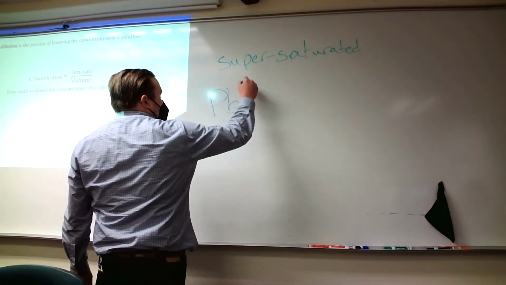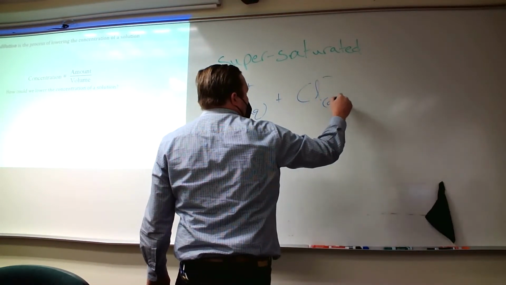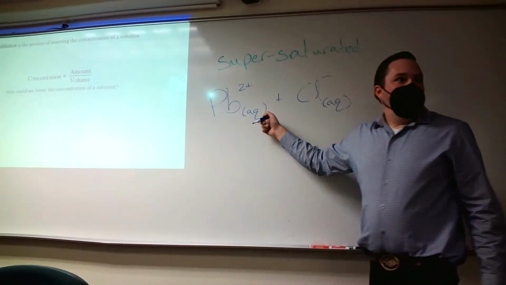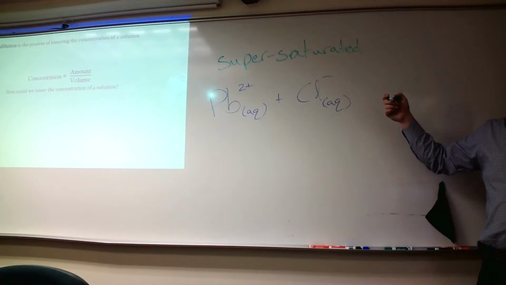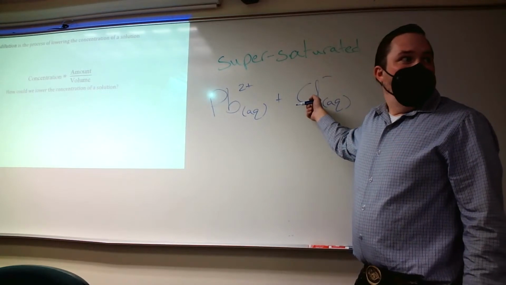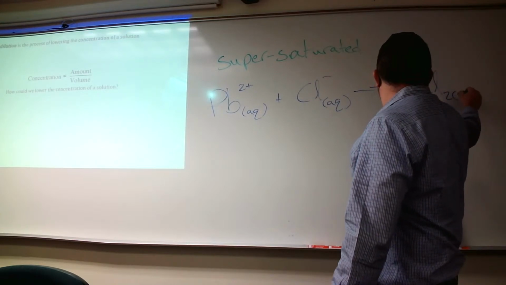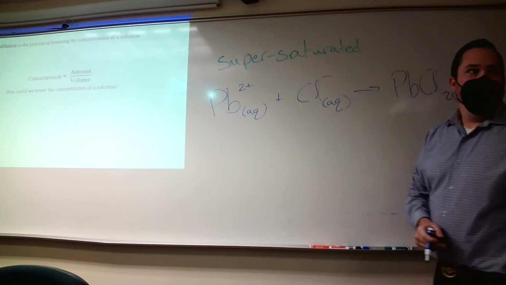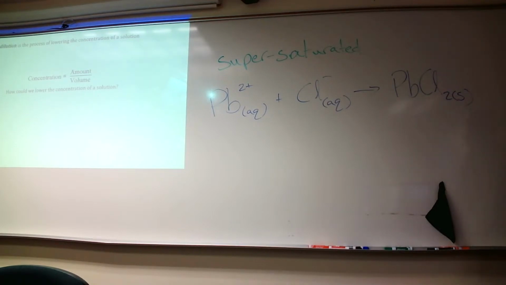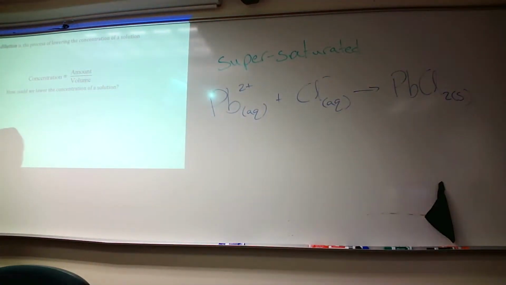So if you have lead ions floating around in your water and you just add chloride, lead chloride doesn't dissolve in water. We learned that from our lab, right? That's one of those rules. And chloride's everywhere. All you have to do is add salt to water. And what you get out the other side is you make lead chloride as a solid, which basically just means it's going to fall to the bottom of your solution, and you just dropped the concentration of lead in the water by just removing the solute. But it's still present in the solution.